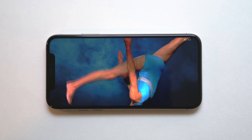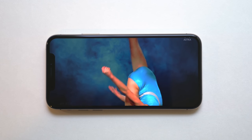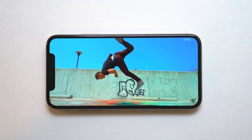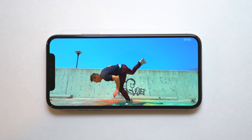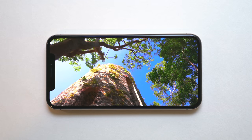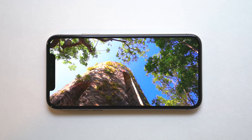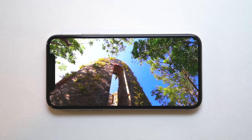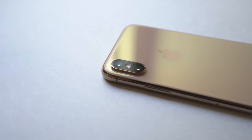Apps like YouTube and Netflix support HDR, and when you watch that kind of content it looks really good — the colors are so bright and vibrant, they just pop off the display. It's almost like a sticker on the screen. I don't think anyone will be disappointed with this display. And of course, if you want a larger screen, you can always go with the iPhone XS Max with a 6.5-inch display.